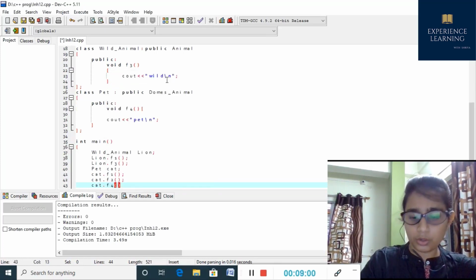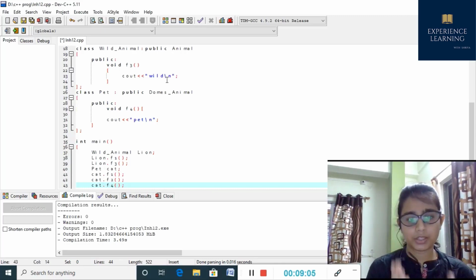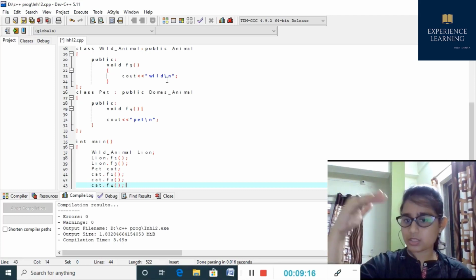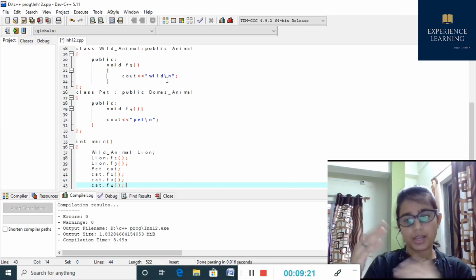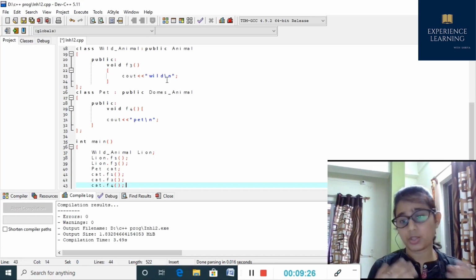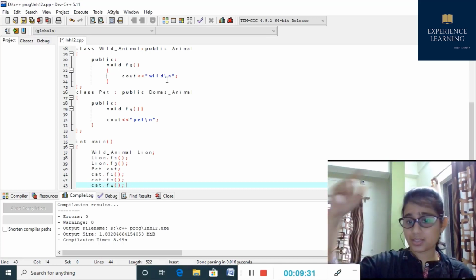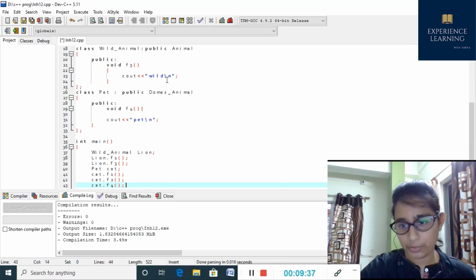The f1 function is the animal class's property, and f2 is the domestic class's property, from which pet is immediately inherited. Initially the base class is animal, from animal we got domestic animal, and then pet. Whenever we create the object of pet, it can access the property of the animal class as well as domestic as well as its own property.